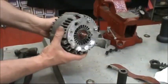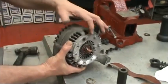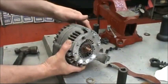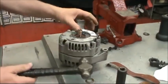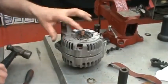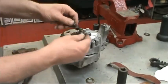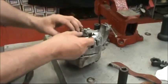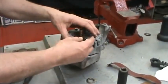Now you want to pick it up and hold it in your hand and give the pulley a spin with your other hand to make sure that nothing is hitting internally. If you get a little bit of a hit, you can tap on the sides or tap down on it and then retighten the bolts. Then we're just going to set the plastic insulator back on the 3 wires again.